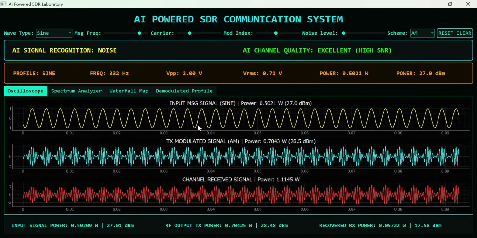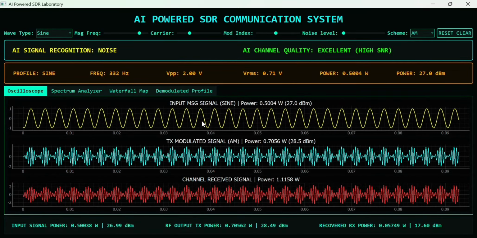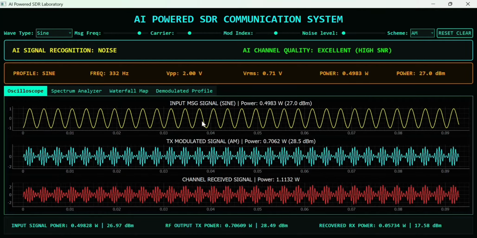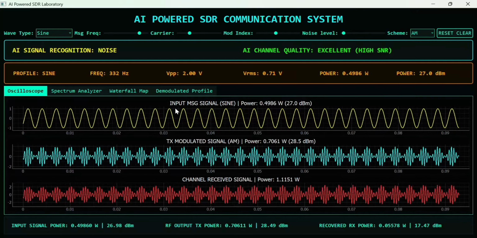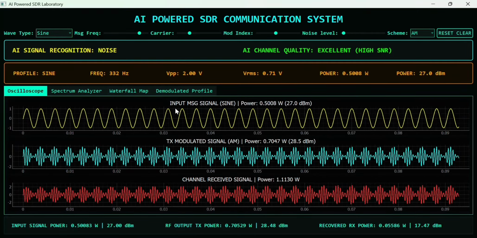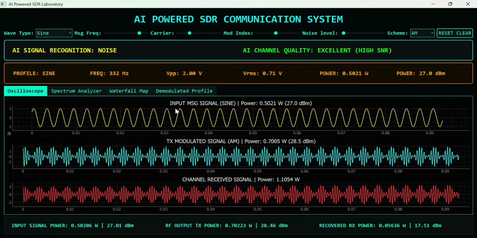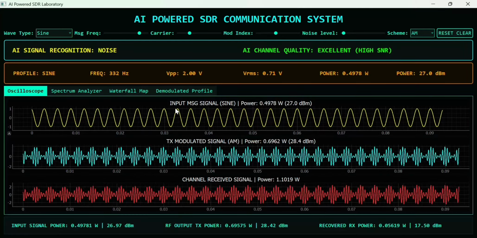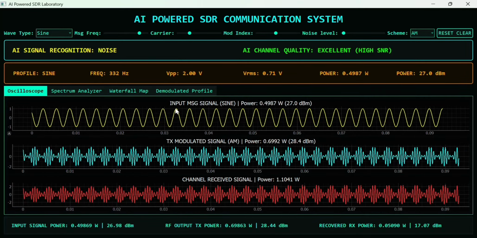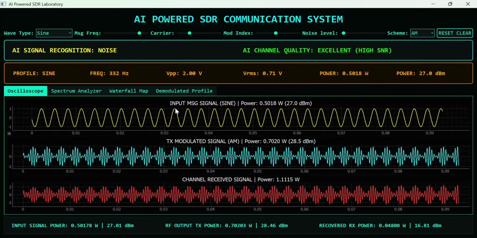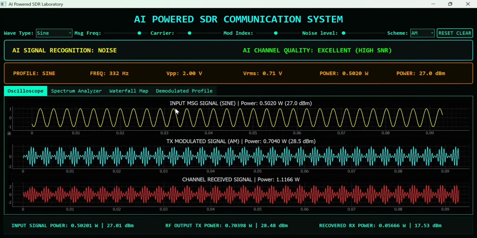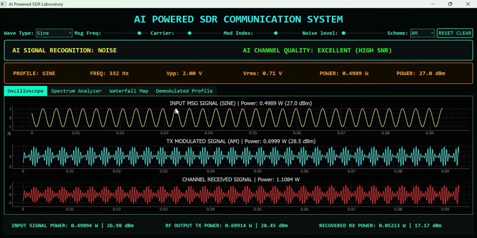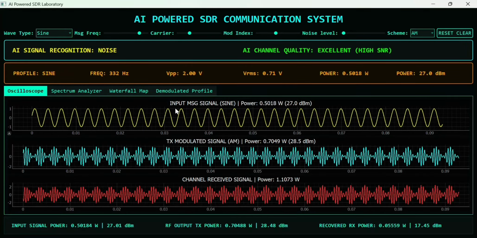Right above our moving waveforms sits our dedicated digital telemetry panel. Because this is an evaluation toolbox, it calculates vital electrical metrics on the fly. It keeps track of peak-to-peak voltage VPP, root mean square voltage VRMS, and the wave's absolute power density signature in both raw watts and standard RF dBm.